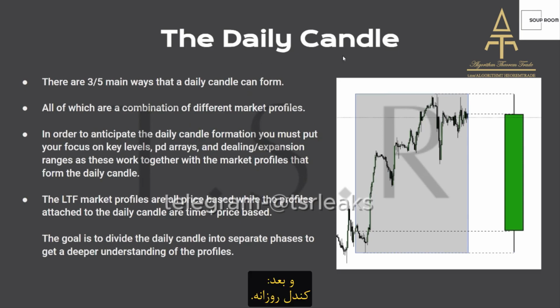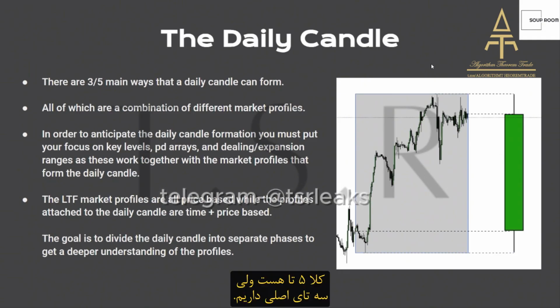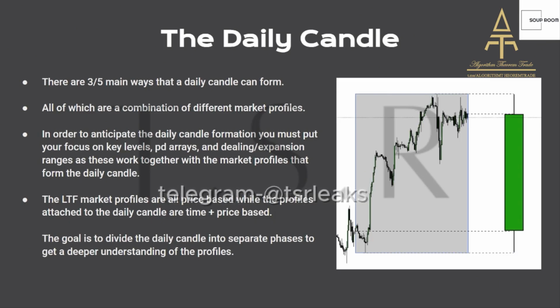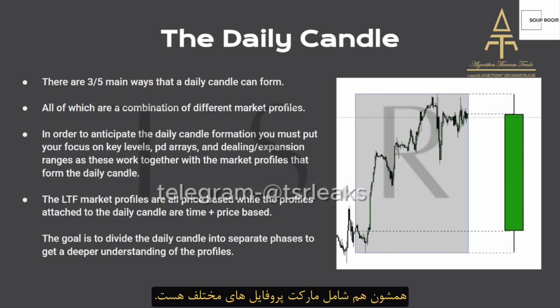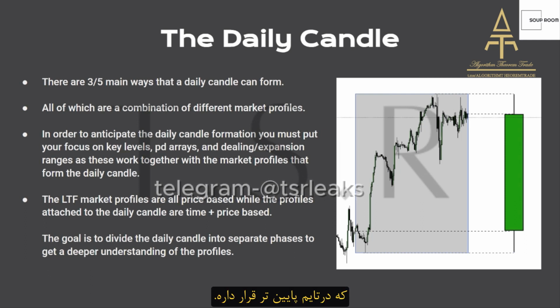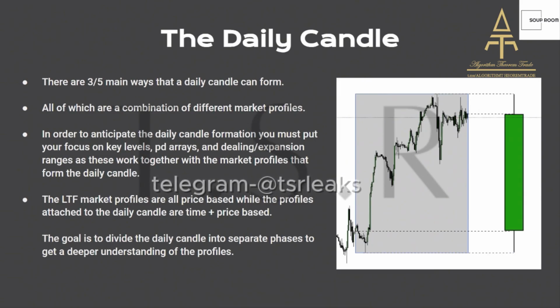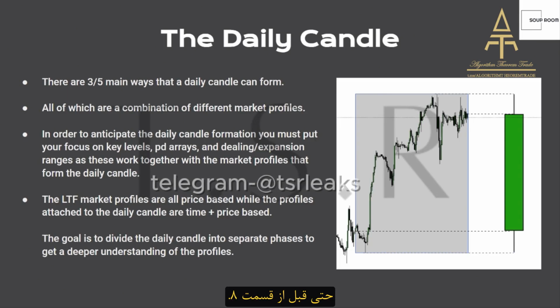Okay, next, the daily candle. There are 3 main ways that the daily candle can form. We will talk about 5 of them, but there are 3 main ways. Okay, all of which are a combination of different market profiles. The lower time frame market profiles, that was basically taught in the previous chapters, even before chapter 8.